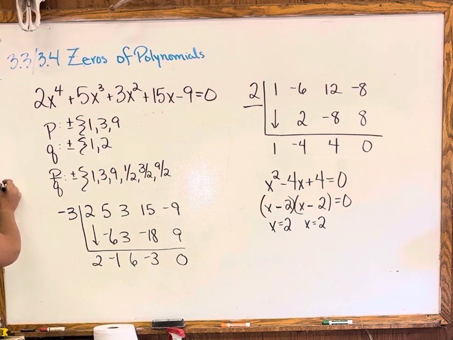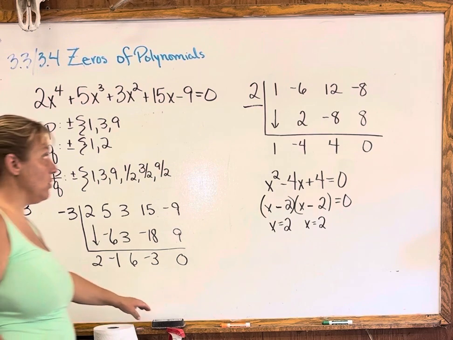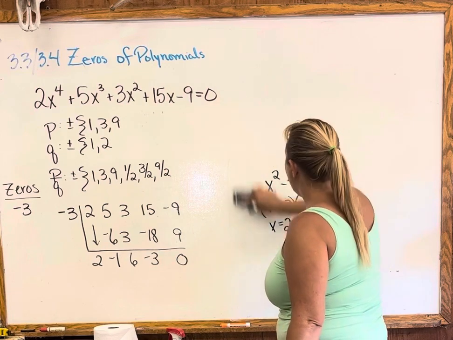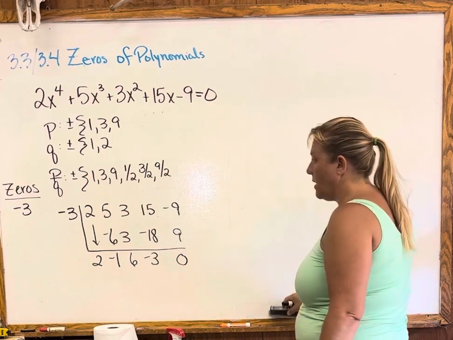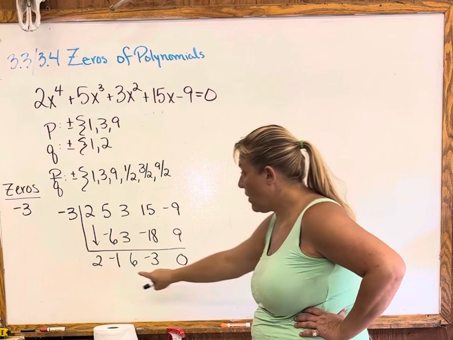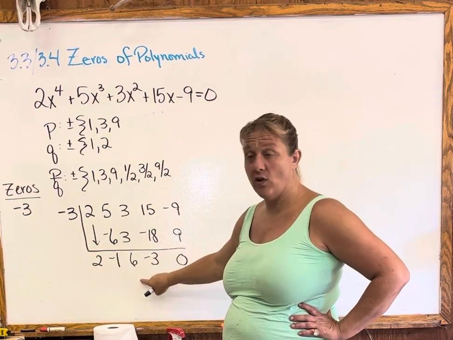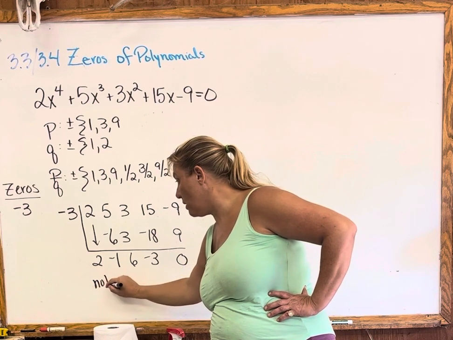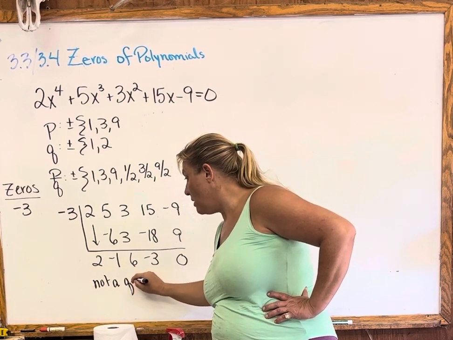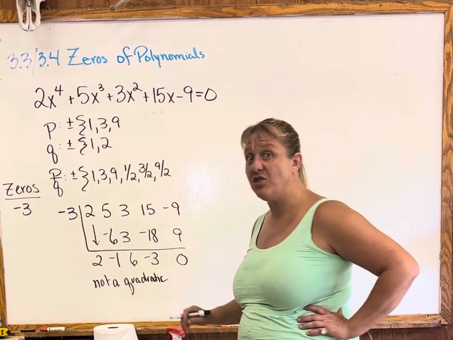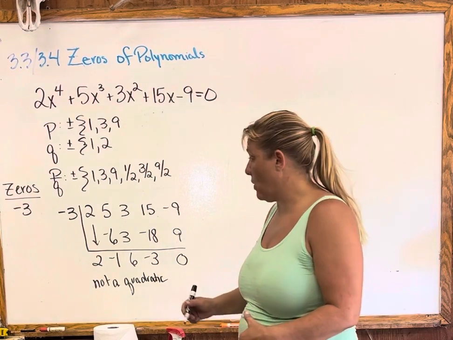Okay, so again, make a little list over here. Zeros. And -3 is on our list. Now, we have 1. We need 3 more. So where are the 3 more going to come from? They're going to come from here. But this is not yet a quadratic. Okay, so this is not a quadratic. So we need to keep doing synthetic division until we can get it down to a quadratic.